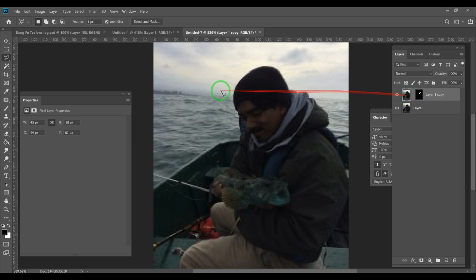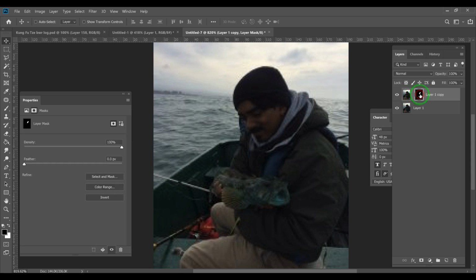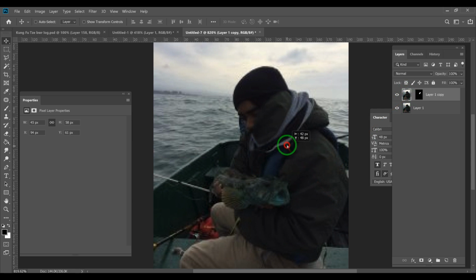Now I click on the image and I go to my move tool and I'm going to move this region into here. And that looks pretty good. Now I can lock it right here. And let me undo that for a second. Let me show you what would have happened if I didn't unlock it and move it. It's just going to move the whole thing. It moves this and this in unison because they're locked. So I unlocked it. Make sure you click on this. Don't click on that because it'll move the mask. Don't click over here because it'll do other things. Make sure you're clicked on this thumbnail and you just move it until it looks okay.